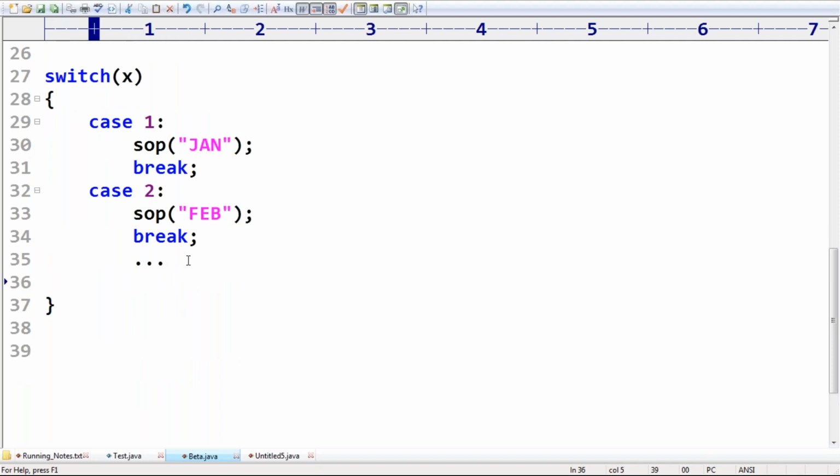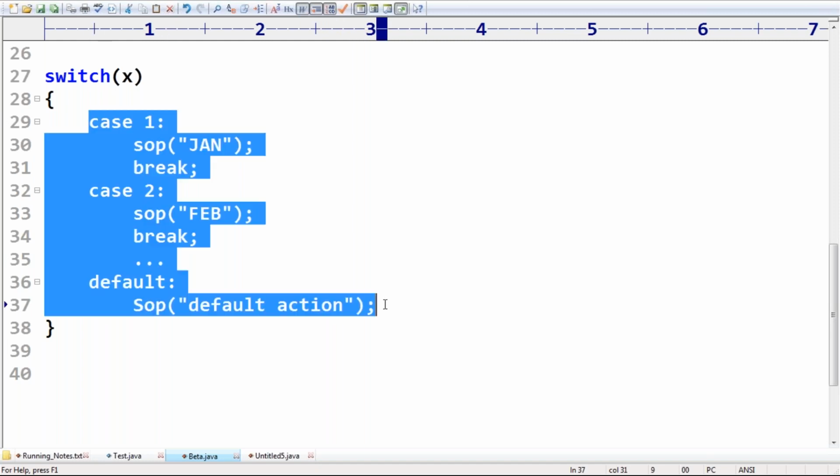Next, at last, you can take even a default case also, just to be on the safe side. What is this default case going to do? If no case is matched, then only this default case is going to execute. This is the default action. If no case is matched, then only the default case is going to happen. So now, clear readability by default will be there. Okay, remember this one.